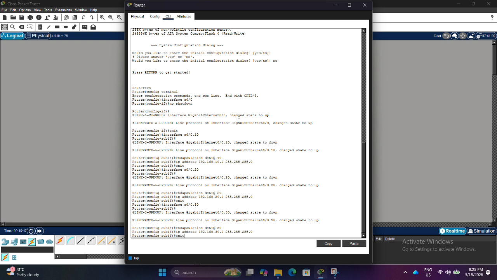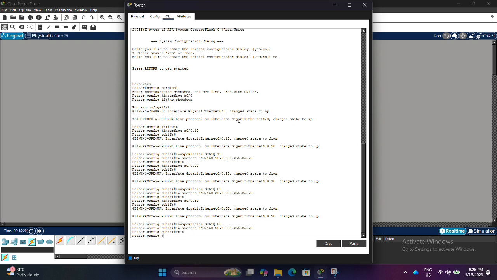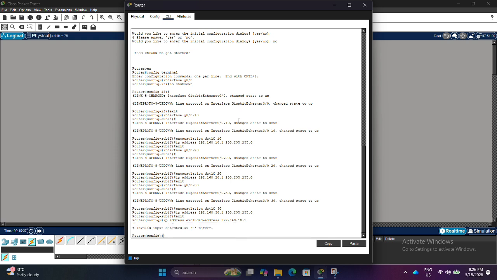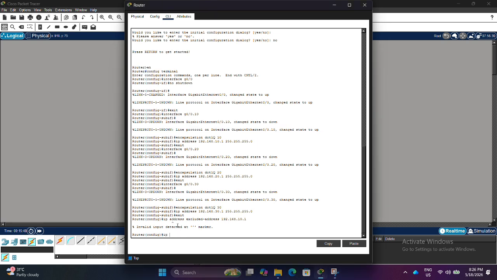The network is 192.168.10.0, and the default router is the same address we entered in the excluded addresses. Then exit. Next is the DHCP pool for the IT department, with network 192.168.20.0 and default router 192.168.20.1.